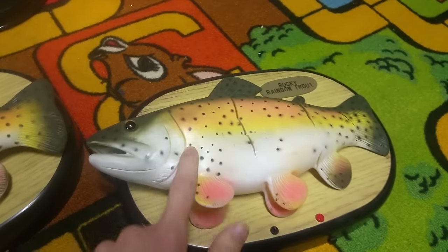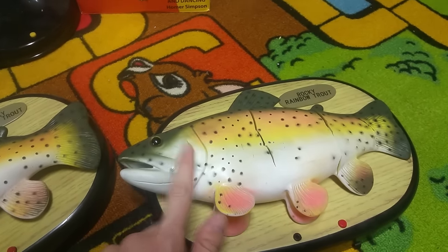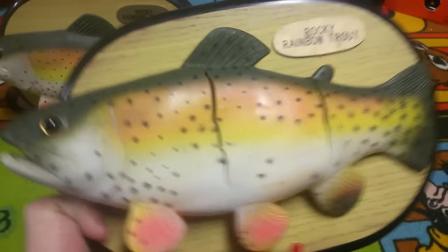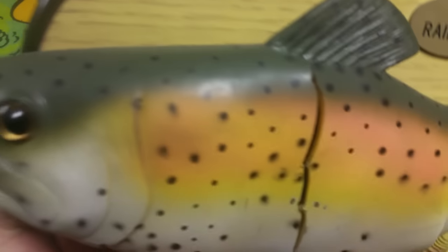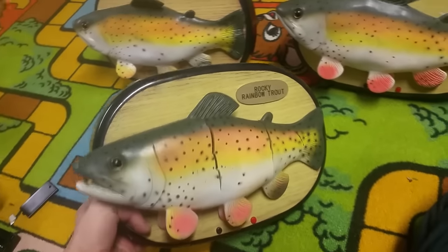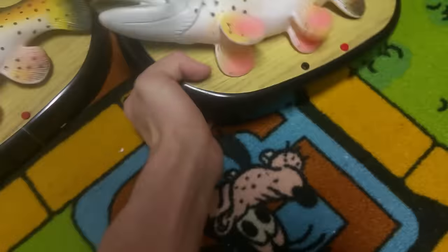This one's rare too. This was the very first model made, okay? It's different from these ones, because look, the cloth it has underneath is actually different, and it's not as shiny. Now you're probably thinking, well, it's older, but no. The spots are a bit bigger. And like I said, it's an older model. And I think the sound quality sounds the best on this one.